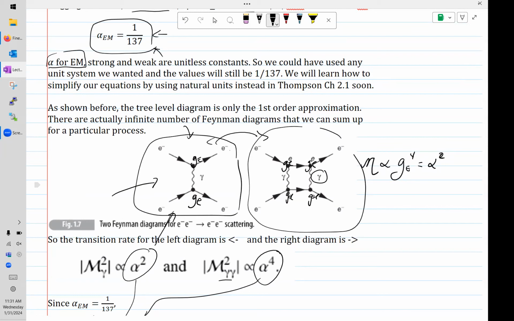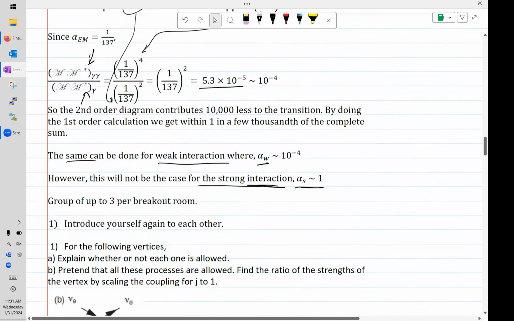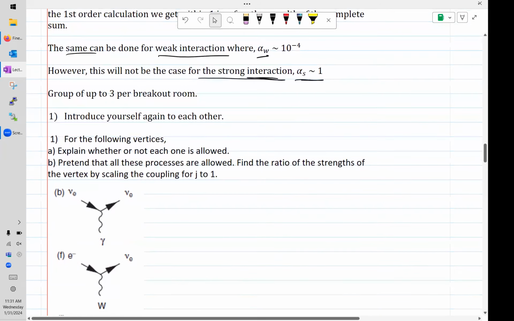If you're exchanging 1 gluon between quarks versus exchanging 2 gluons between quarks, both of those diagrams are very important. Okay, I can do 2 diagrams, but then you can exchange 3 gluons, 4 gluons. So you have an infinite number of calculations you need to do in order to predict the probability of a single scatter.